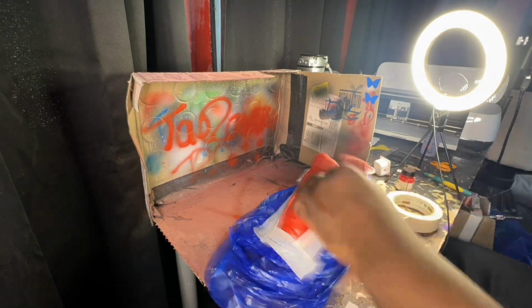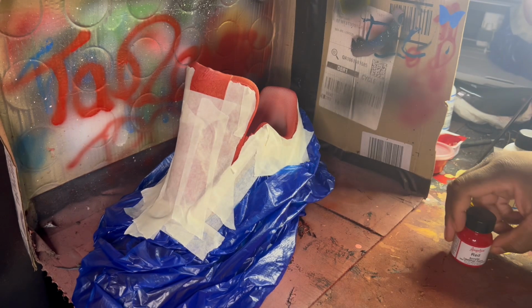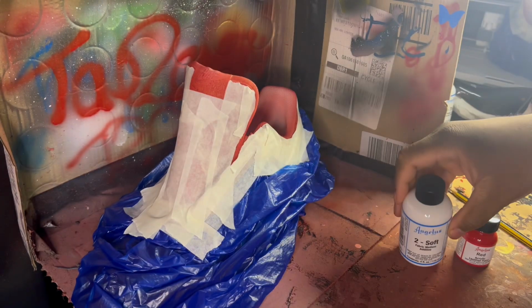Alright, cool. We're just going to keep it simple. A bit of red to match the theme, a bit of too soft to help lay down on the sock liner. Boom, job's a good one.